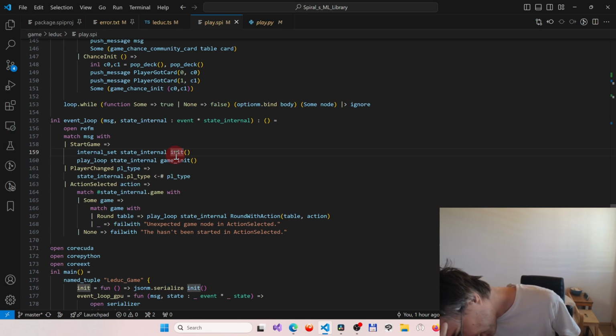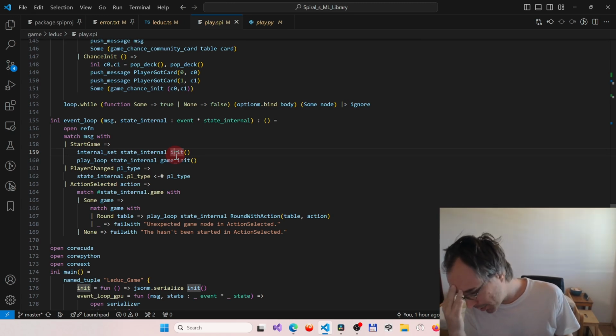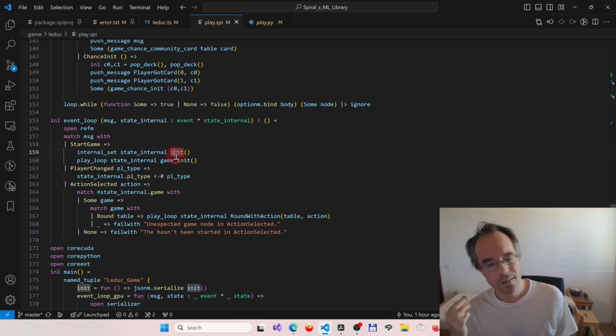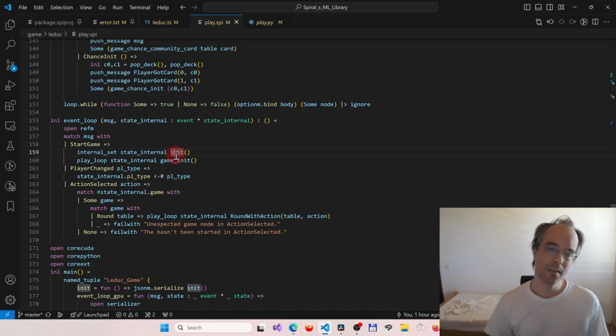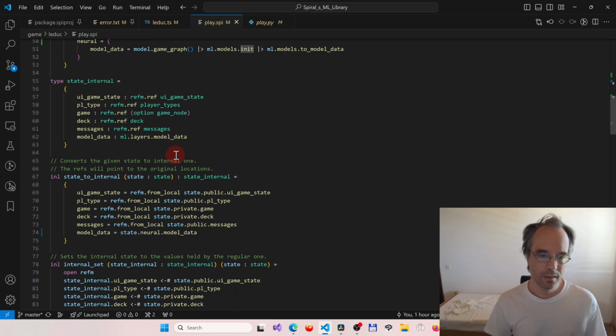I didn't think about this. Oh damn it, where the hell are we supposed to... I didn't mean for the init to also initialize the neural network model. It should only be initializing the game state.